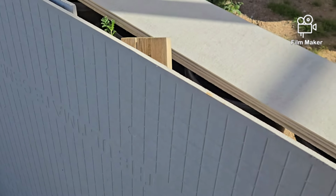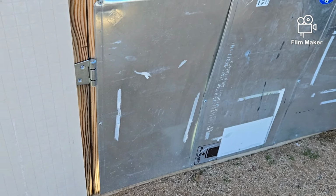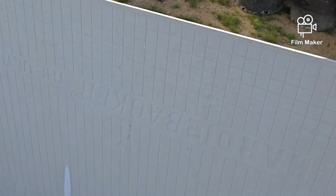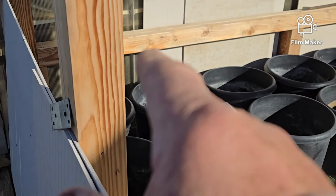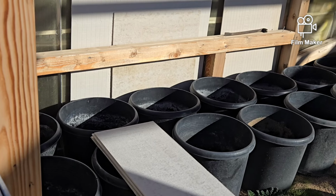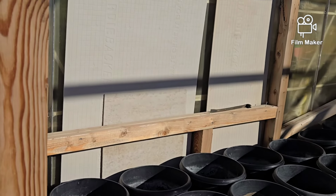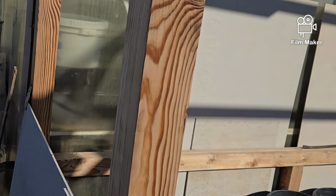This doesn't belong here. I just put it here temporarily to keep dogs from going in there and chewing up my pots and stuff. But I need one more piece of corrugated metal to go across the bottom here, and I can seal that off. And then these will actually go on the inside there when I'm ready to put in the raised beds. And I will be taking out a couple of panels on the greenhouse so that I can walk from the greenhouse out to here, and it'll all be one location.